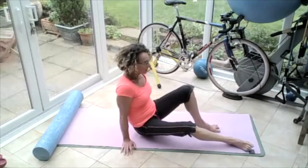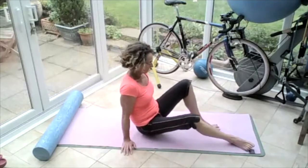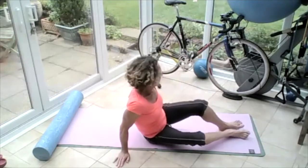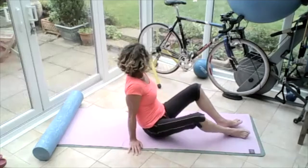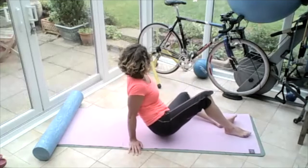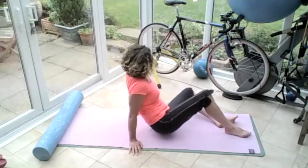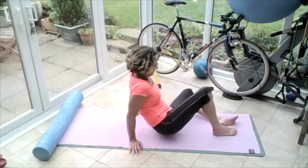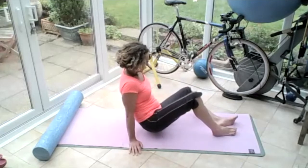Now roll again on the ball. And then rest the left butt cheek down. Take the ball out and put it over onto the left-hand side. So same thing. You can go on for hours with this, but you just have to be careful you don't bruise yourself. So rolling that ball, rolling that ball around.